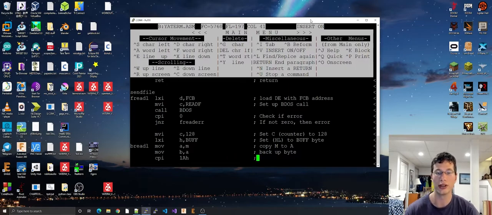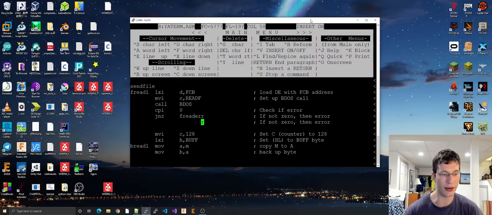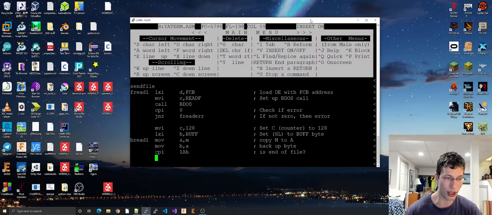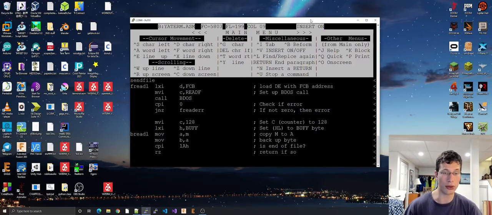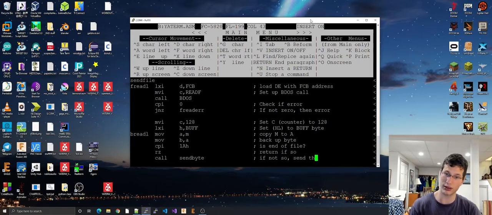Compare: is end of file. And then, of course, you want to do a Z on zero flag, RZ. So basically, you're done. Return if so. But if not so, well, then call send byte. So what I do is, if not so, send the byte.